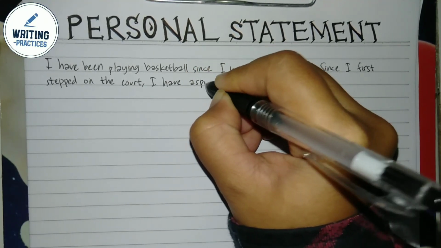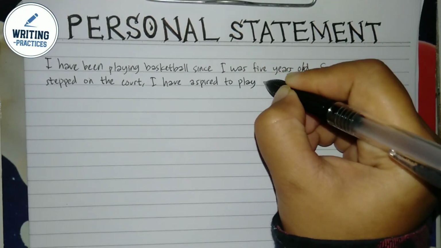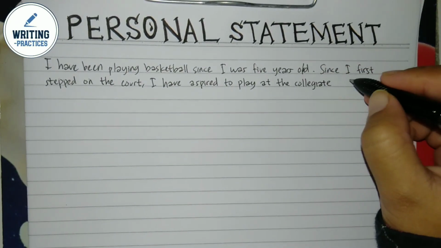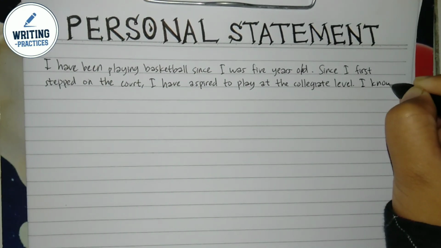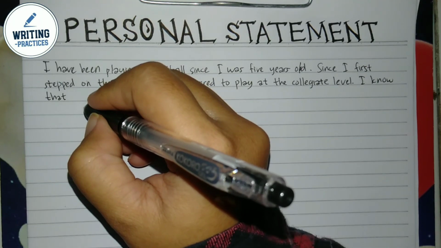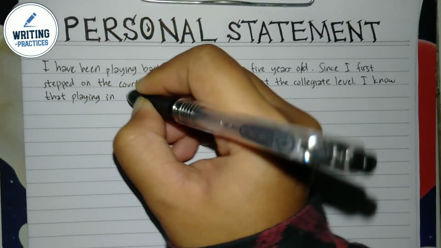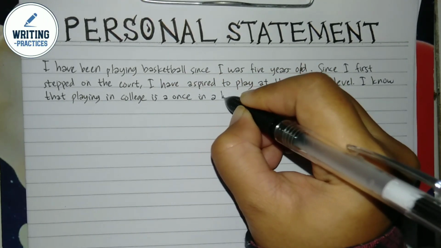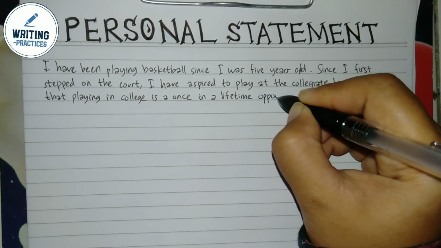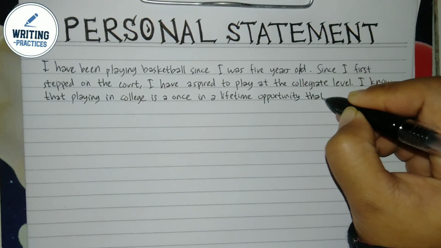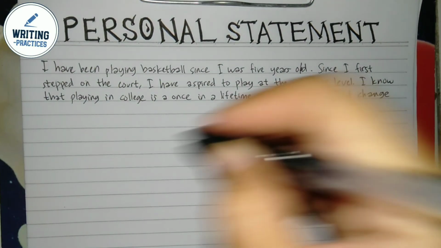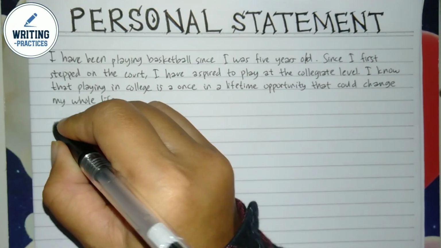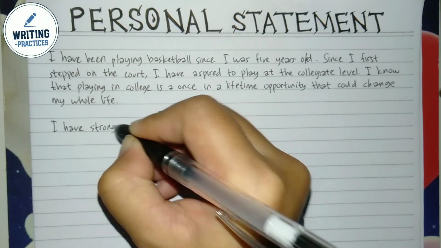In the first paragraph, open a topic about your interest and dream by telling the recipients that you have been into it since you were a kid. In this example, my interest is in basketball. And then, mention how the program or university you apply to is a huge opportunity to make your dreams come true. In this case, I apply to a college so that I can compete at a higher level. Tell how this college or program would bring a big impact to your life.